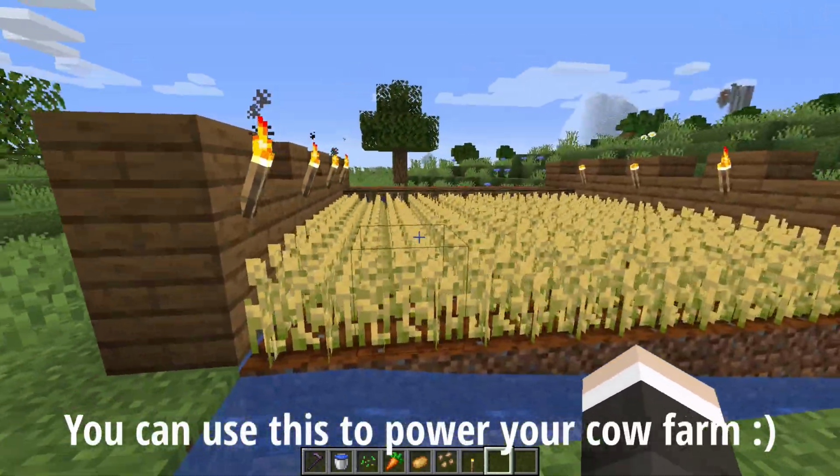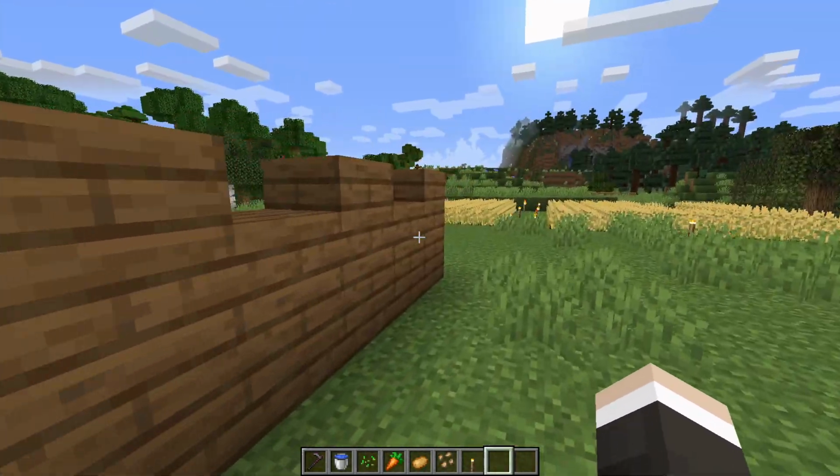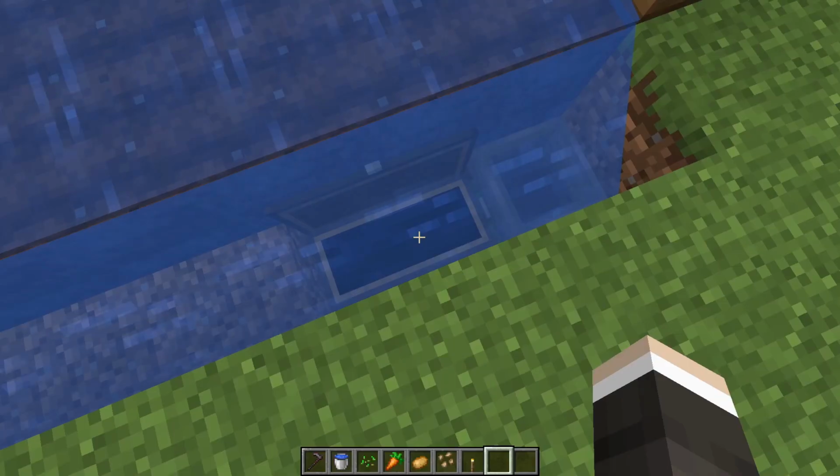This one's a semi-auto crop farm because you can flick this lever, and it's going to harvest all of the wheat, and it's going to go straight to this hopper, and all of the stuff is going to go straight to this chest.